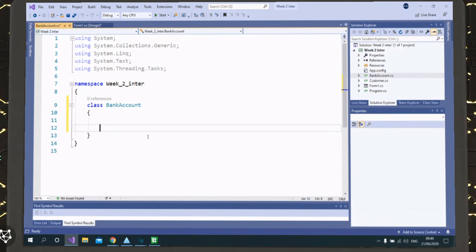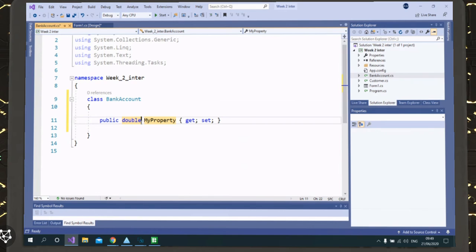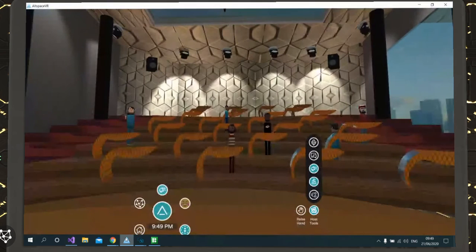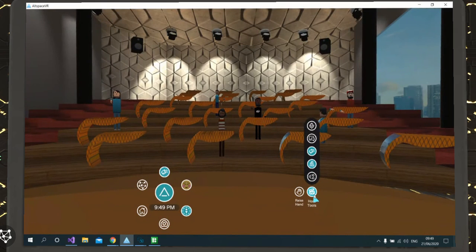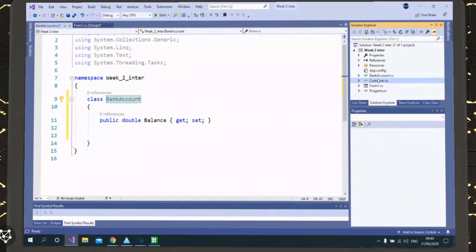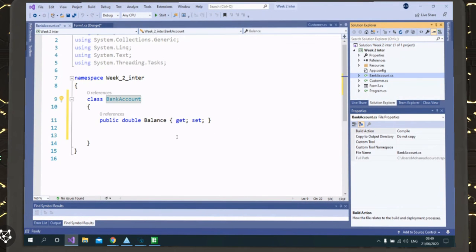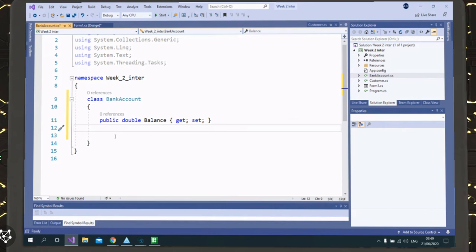Now, in bank account, I will have the initial balance, so it will be a property of type double, and this will be Balance. And we have an owner of the bank account, of course. If you want to create an owner with a string, well, that sucks. But because we have a customer object, we can create an owner of the type Customer.